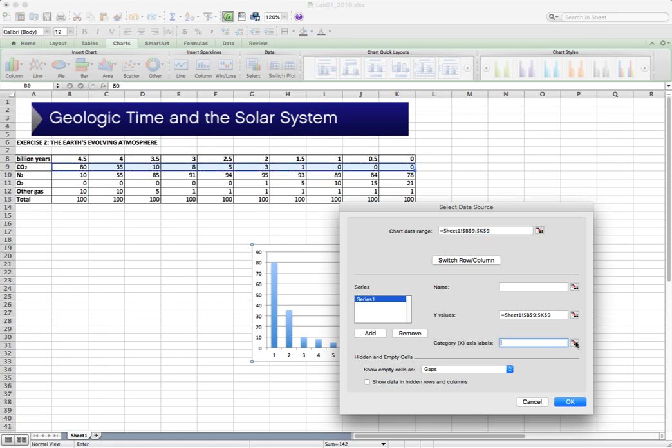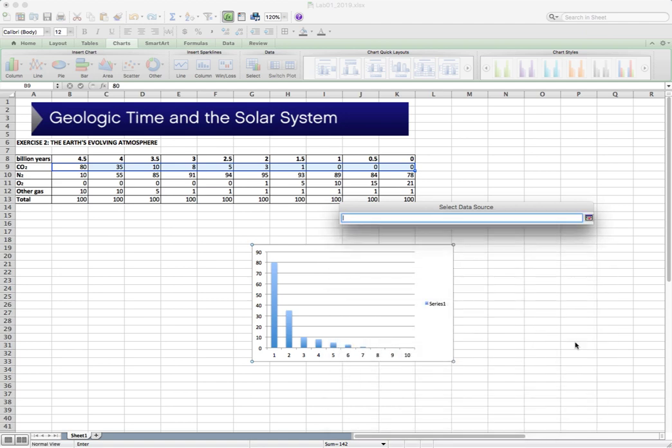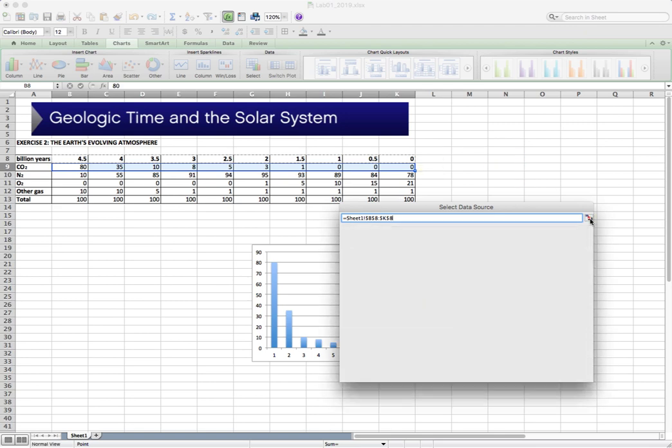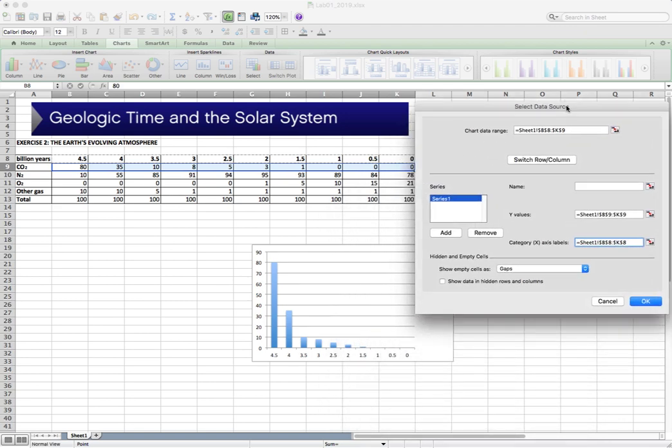We'll select this little icon, which will open up a box. Now we can go right to the Excel file and select the billions of years, going across and making sure you do just the one row. Then we'll go back and click on this, and you'll see that it changes our graph right away. We go from 4.5 billion years down to 0 billion years. And we only have carbon dioxide as our first variable.